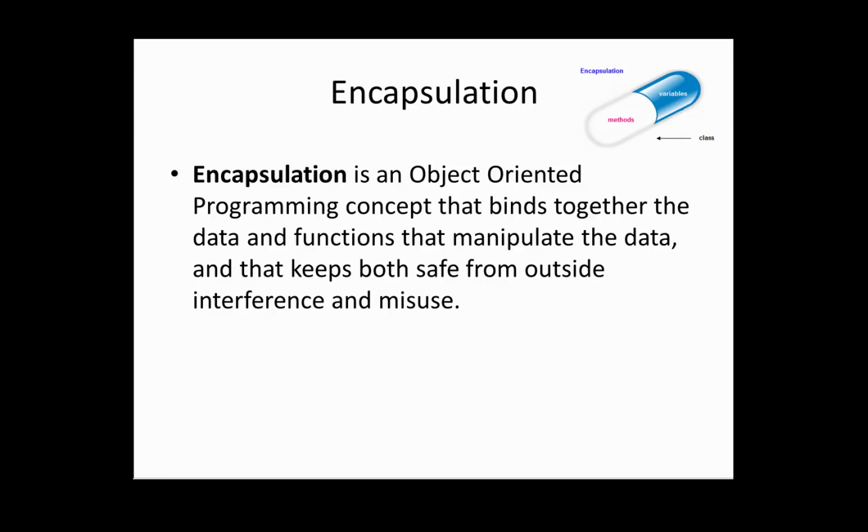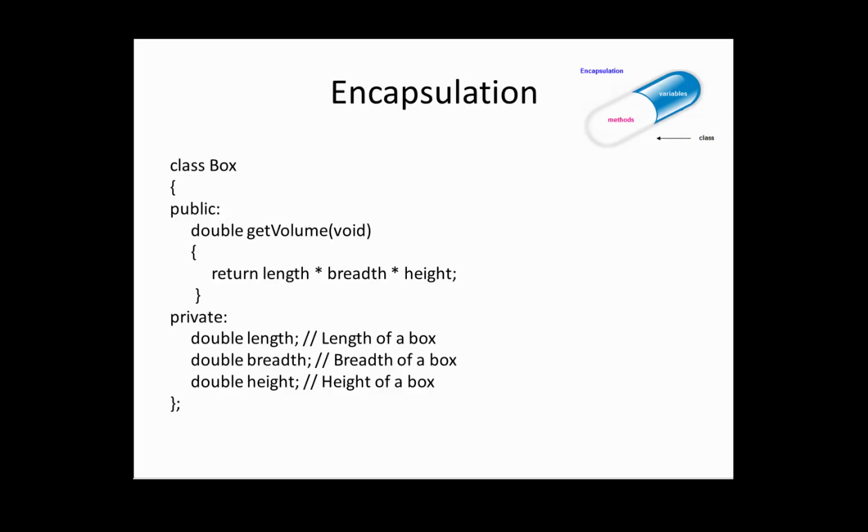We already have written lots of encapsulation examples, but we can see one of them here too to keep it fresh. So the variables length, breadth, and height are private. This means that they can be accessed only by other members of the class and not by any other part of your program. This is one of the ways encapsulation is achieved. To make parts of a class public, which means accessible to other parts of your program, you must declare them after the public keyword. All variables or functions defined after the public specifier are accessible by all other functions in your program.